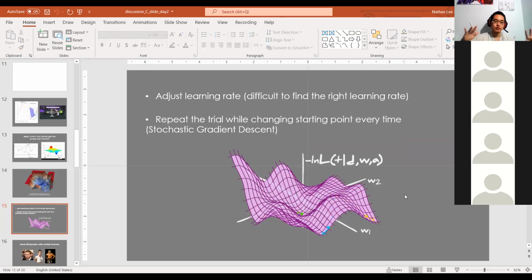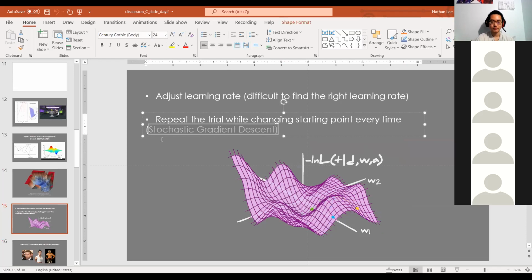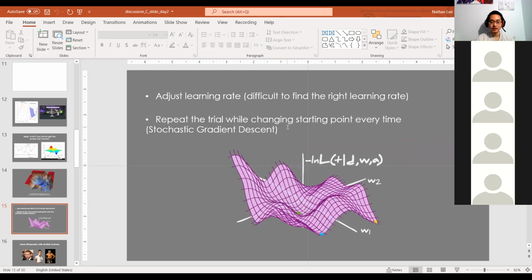So basically you want to start at a random point and hope that you get the lowest cost value. I should double check if the stochastic gradient, from my understanding, is the same as this. But that's the whole art of how you find the lowest cost value.